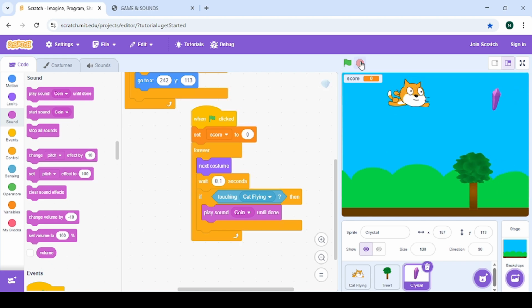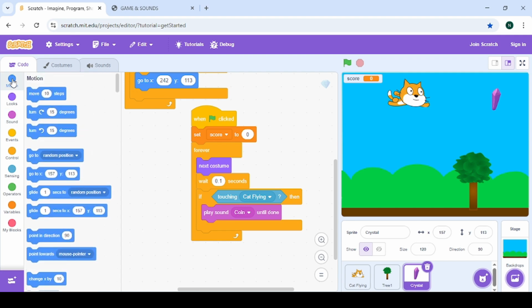So now we need to add more actions, right? We want the coin to go back to its initial position once it touches the cat. Okay, so to achieve that, you go to your motions and get me your go to X and Y block, drag it and drop it inside here.